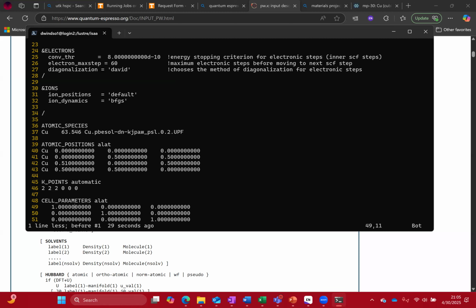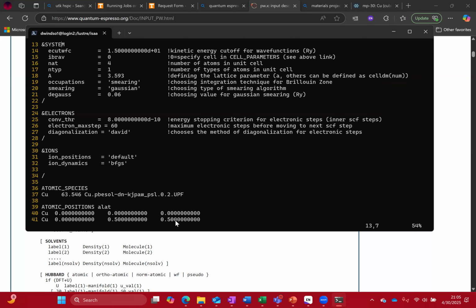And then the cell parameters are shown, and the cell parameters are in units again of atomic lattice spacing. So it's a 1 by 1 by 1 unit cell, or a perfect cube. A is the lattice parameter. So here we have the lattice parameter of copper set to be 3.593.